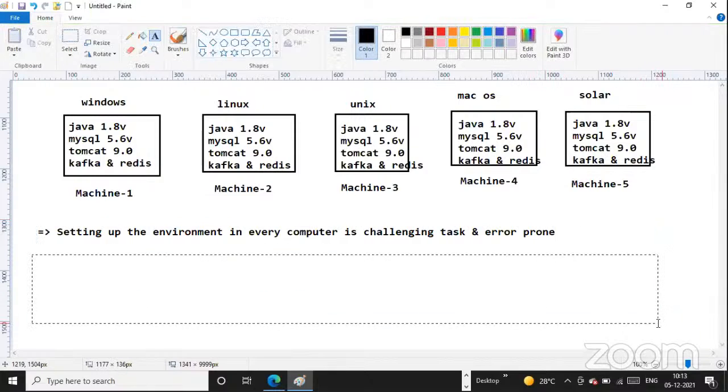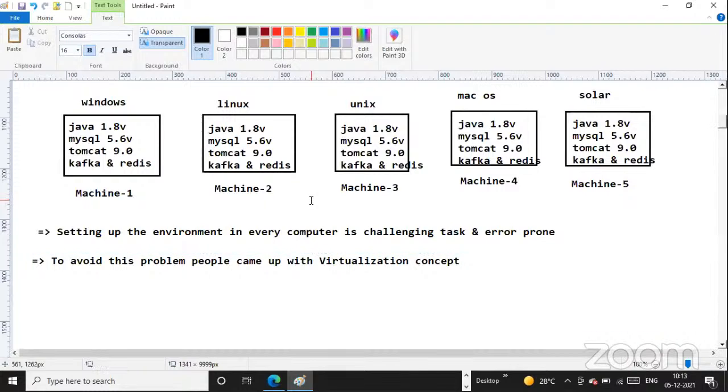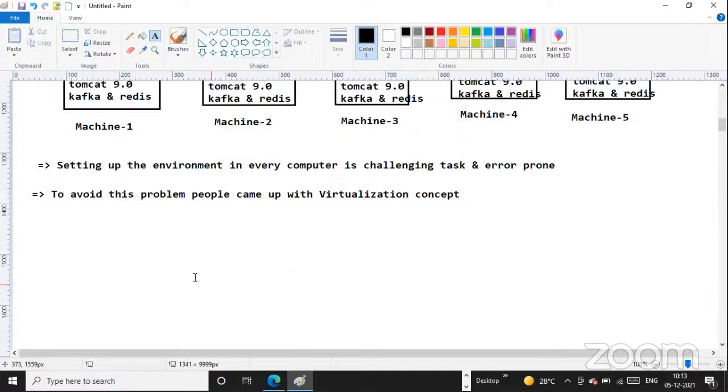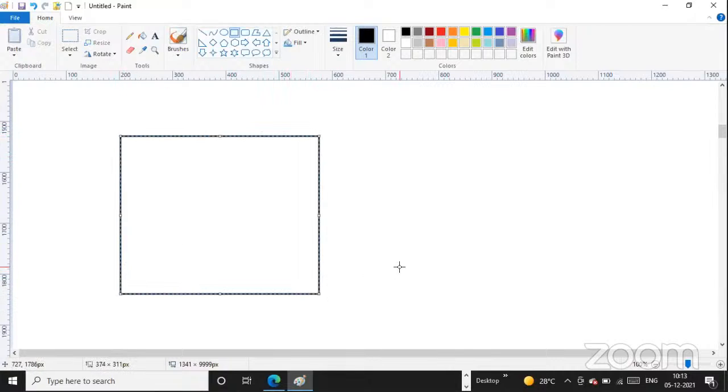To avoid this problem, people came up with the virtualization concept. What is virtualization? Now here we have one computer, guys.